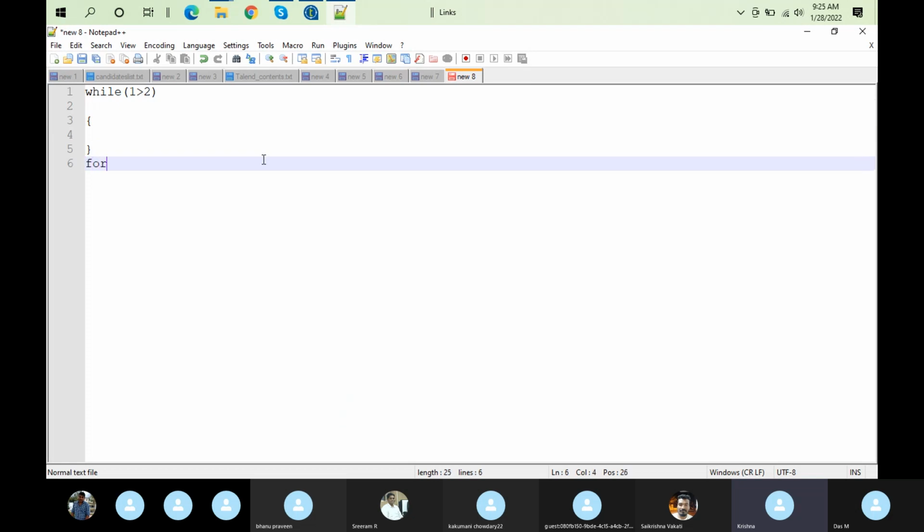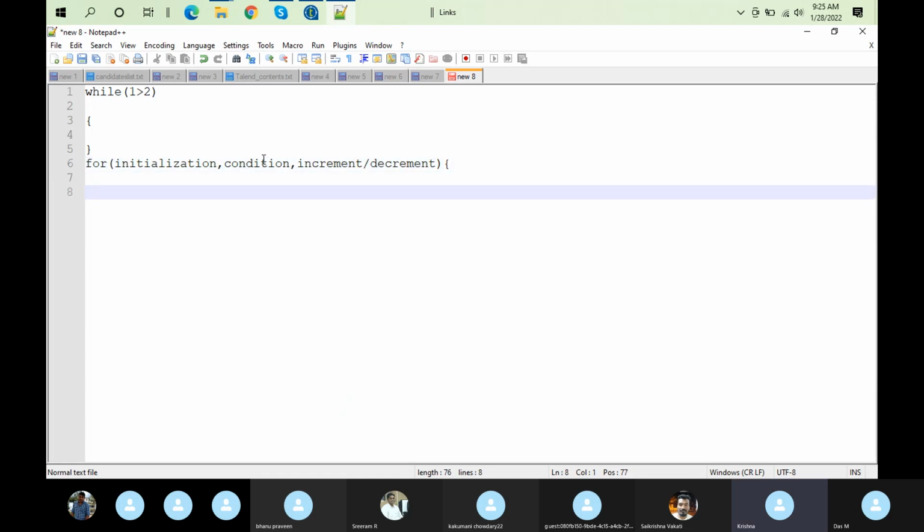If you want to go for a for, you have initialization, condition, and so on. So like this, you have the syntax of for.